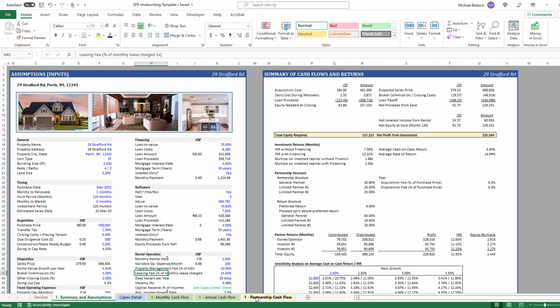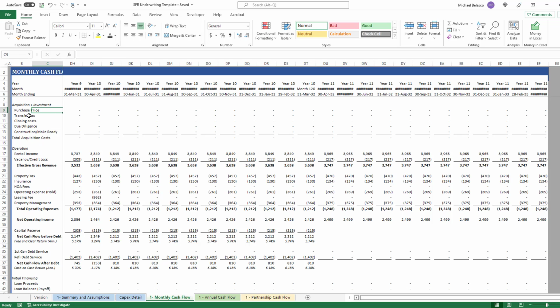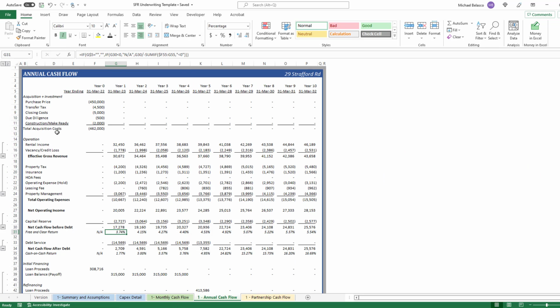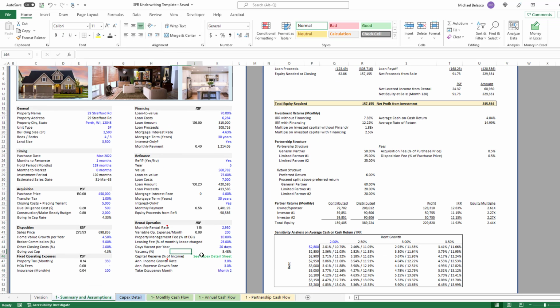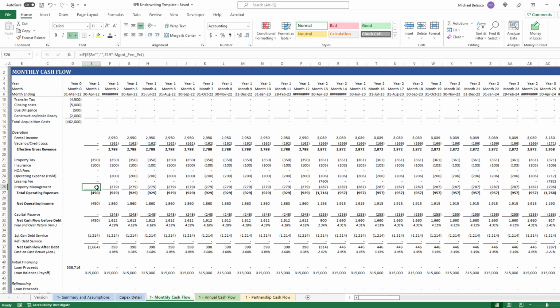The only other spot that I made updates, well, I shouldn't say that, I made all those updates. It all flows through the model. So I did make updates on the monthly and the annual cash flow tab. It includes all that. The Capex Detail, you'll notice here, this used to be just a percentage. It says see Capex Detail sheets. That's the one other thing, and that flows through the capital reserve amounts.